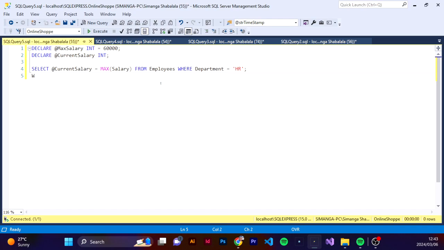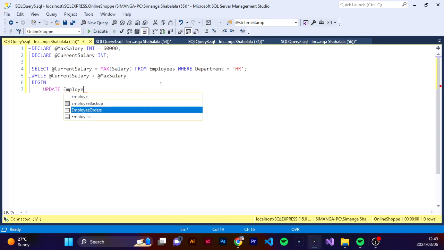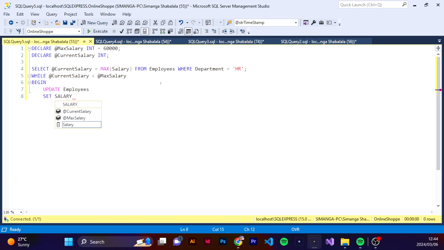and then while @current_salary is less than @max_salary, then begin, and then update employees, set salary to salary plus 1,000.